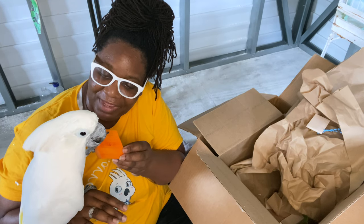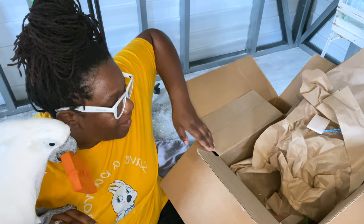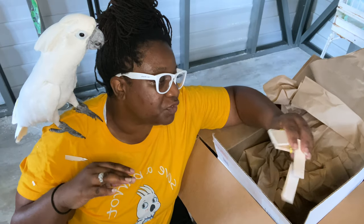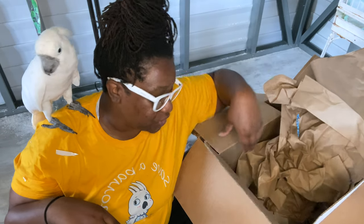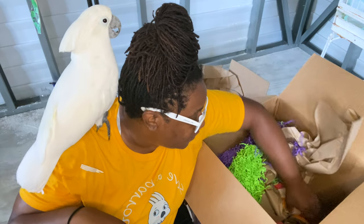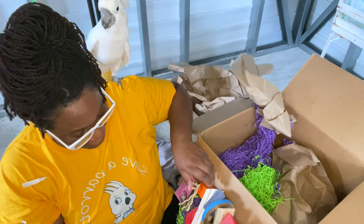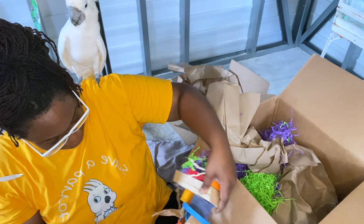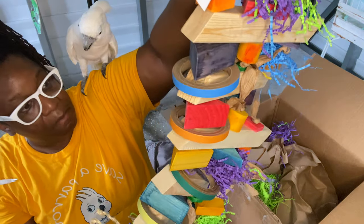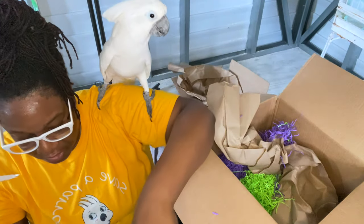She makes her toys to order, so if you're ordering a toy she makes it specifically for you. Look at all of this that came in that one collection — for me I think it's better to buy the collections than to buy them separately. It is a total of five toys in this collection. She also puts little blocks and little pieces of toys in the packaging so they can have something to play with right away.